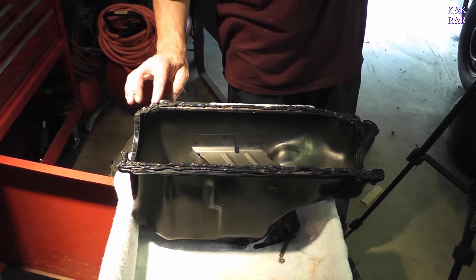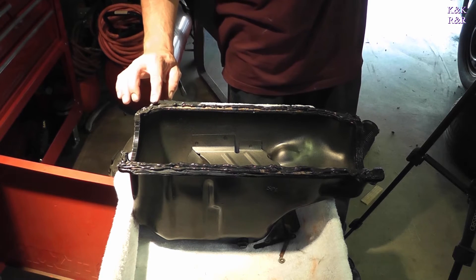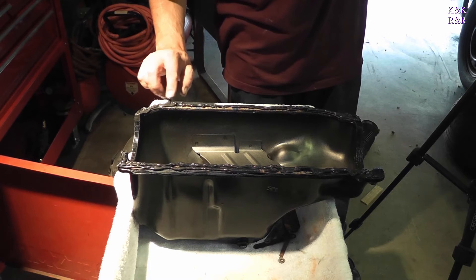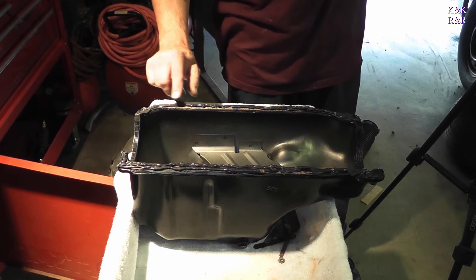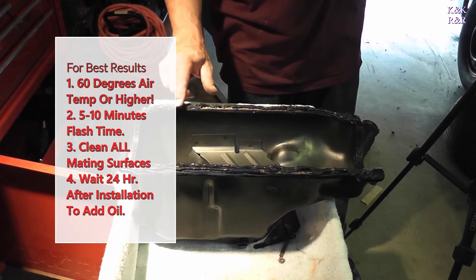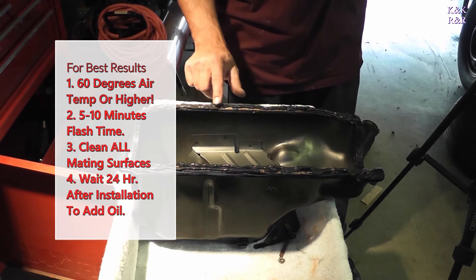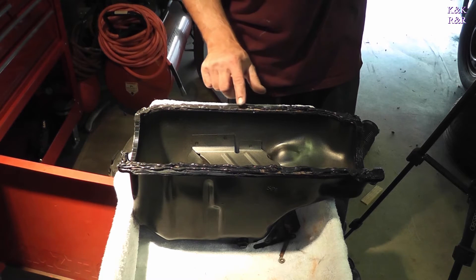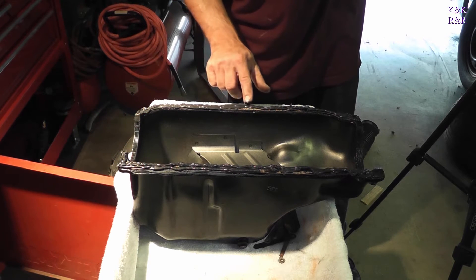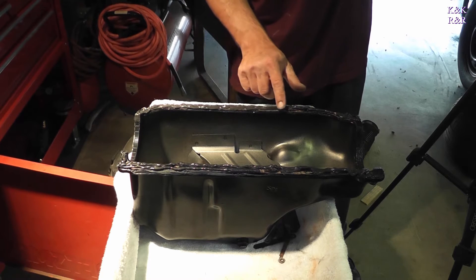The only other way I make these cork gaskets live is I petrify them in RTV, and that seems to work. You're going to want to let this petrify. Being I've used a very liberal amount here, we are going to have to let this breathe before we put it up in place. You want to make sure — as thick as the gasket you took off — you replace it. Make sure it's at least an eighth-inch bead, otherwise you will have leaks.